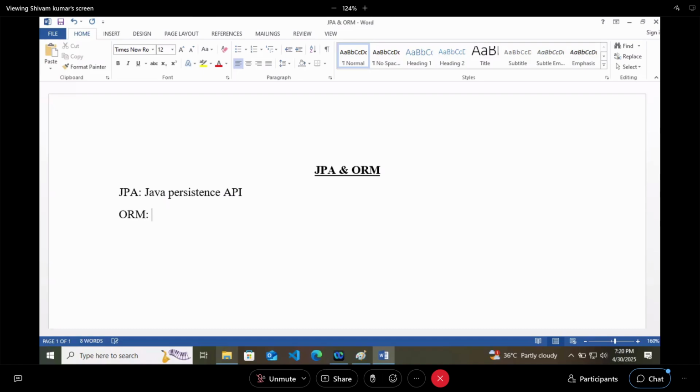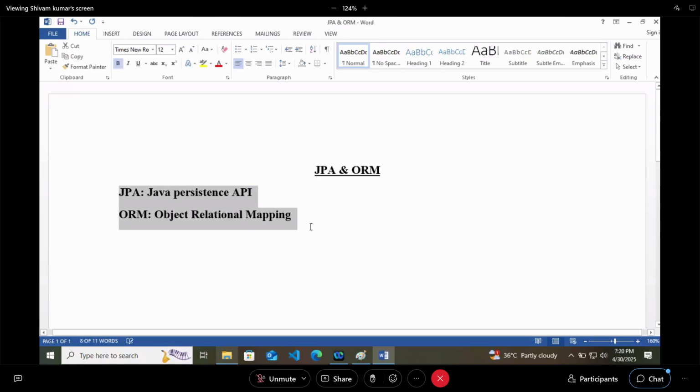The full form of ORM is Object Relational Mapping.